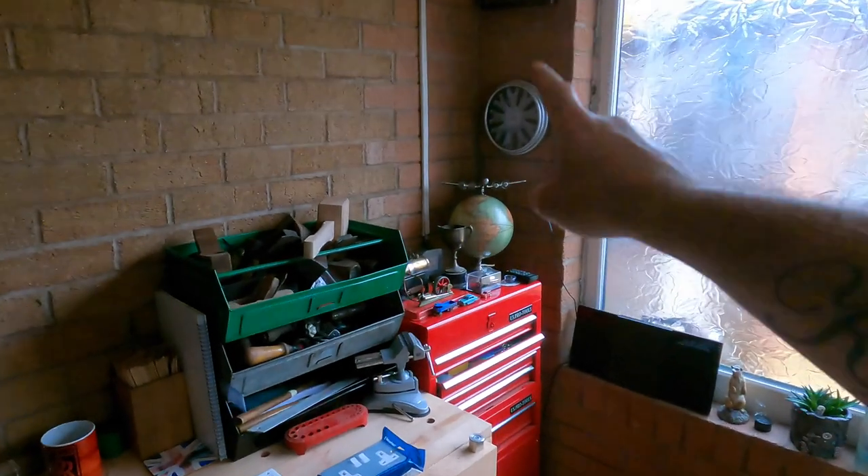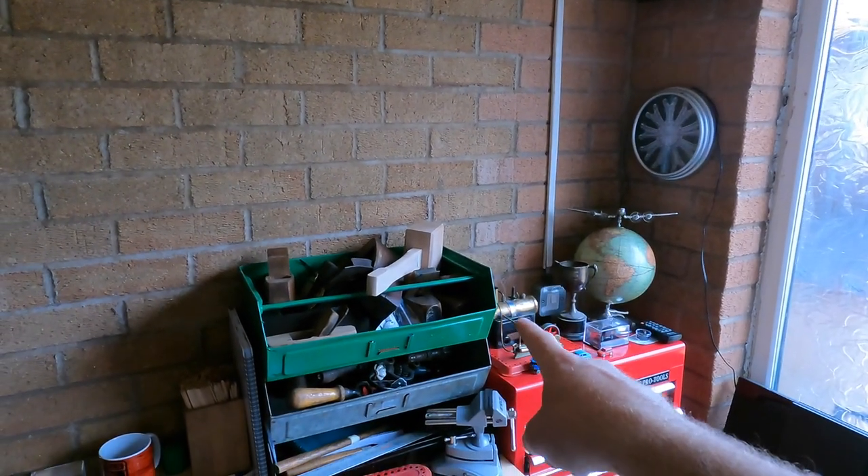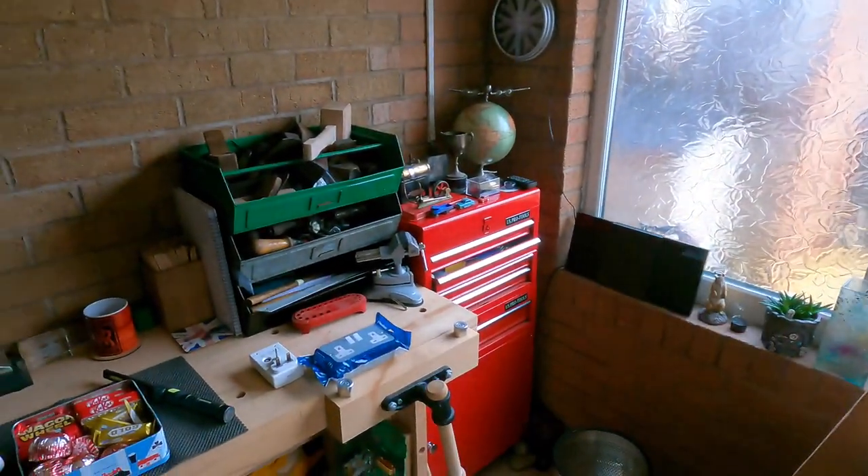So what I'm going to be doing today: we're going to change that shed supply and put it into conduit. We're going to put a metal clad socket here and another one here. We're also going to be changing the lights out because these strip lights above my head are pretty much broke. We're going to put a decorative light on, but I haven't got that today, so I'll have to sort that out. The homeowners are aware there's quite a bit of stuff in the loft. First things first, I need to move this lot so I can get working.